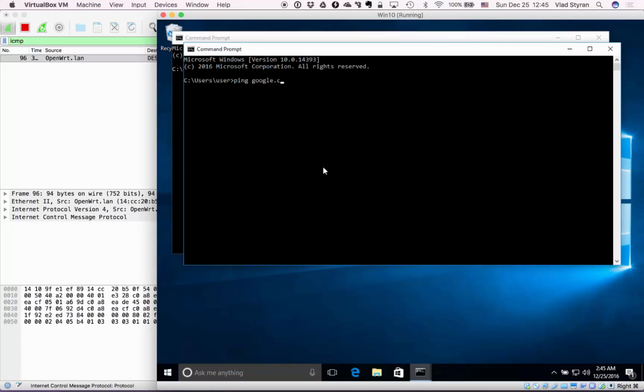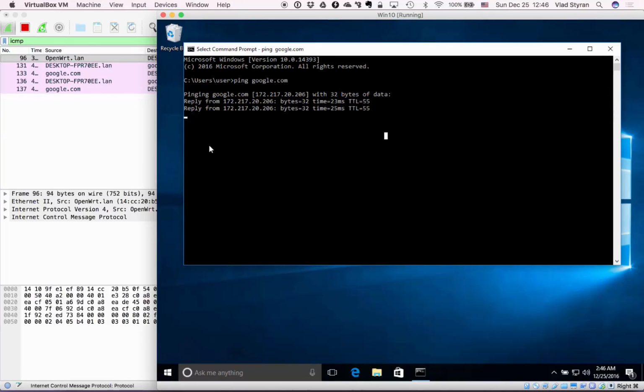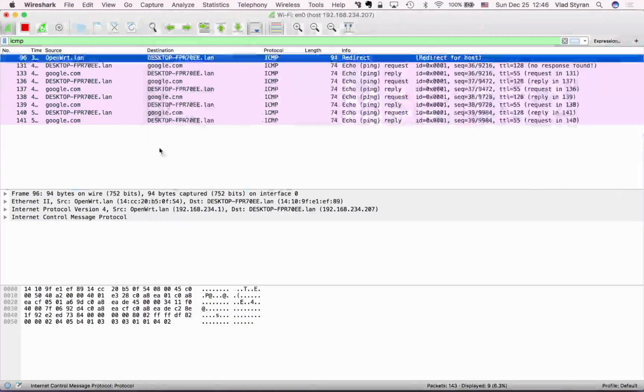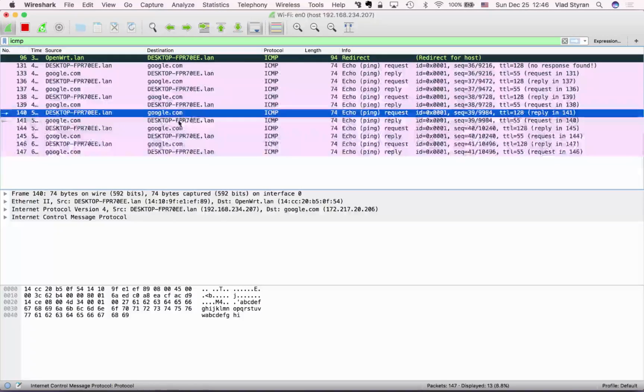Say, let's ping Google.com. Oh god, it's slow. Why is it so slow? It's much faster now. Okay, so let's ping it and see that all the packets that are intended for Google.com are somehow going through us now.